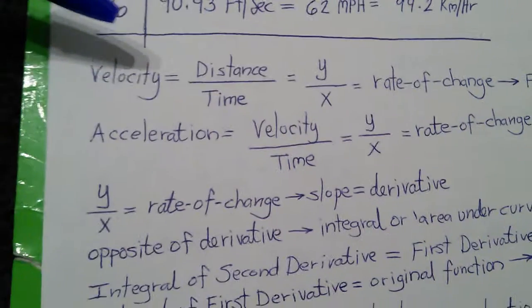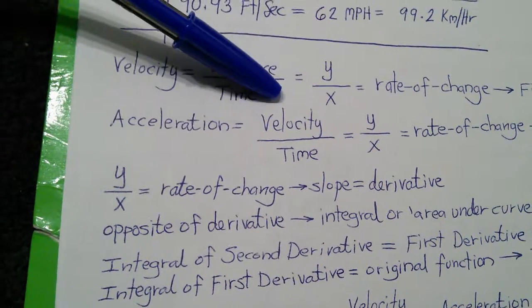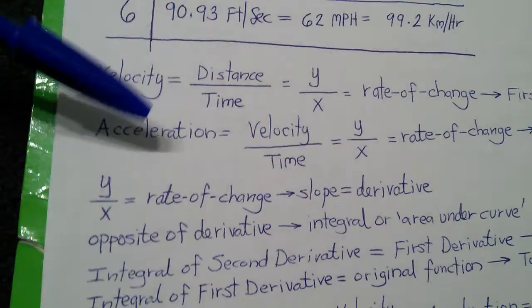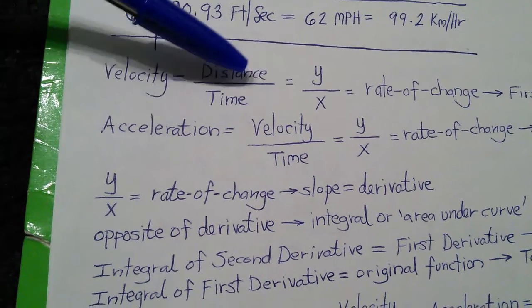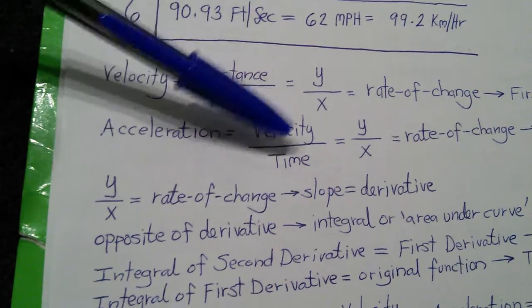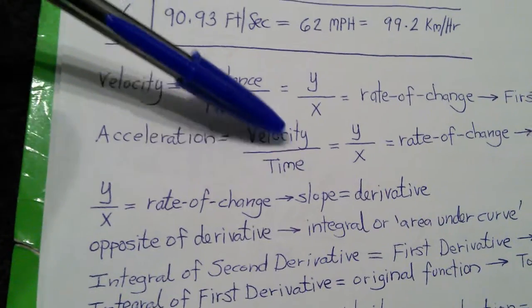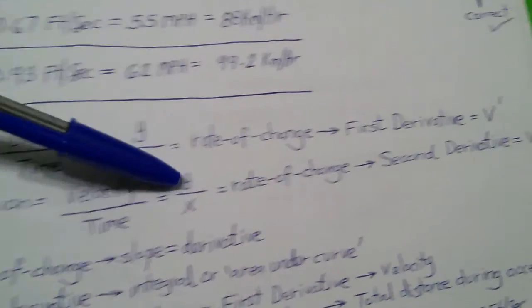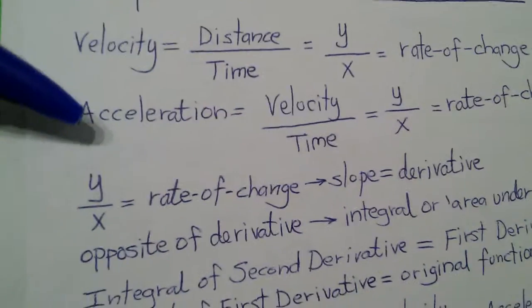Now, if we were to take the velocity divided by time, remember velocity is distance divided by time, we're then again dividing it into time again, which then becomes acceleration. So if this was feet distance over time seconds, velocity would be feet per second. But acceleration would be feet per second divided by second. So it becomes feet per second squared. Again, it is another rate of change, but in this case it would be the second derivative represented by v double prime, which is equal to a.